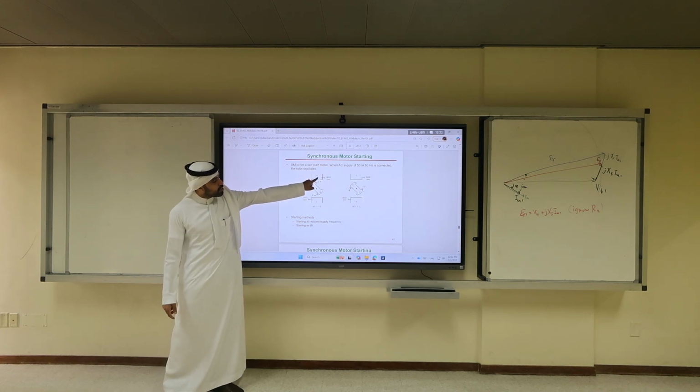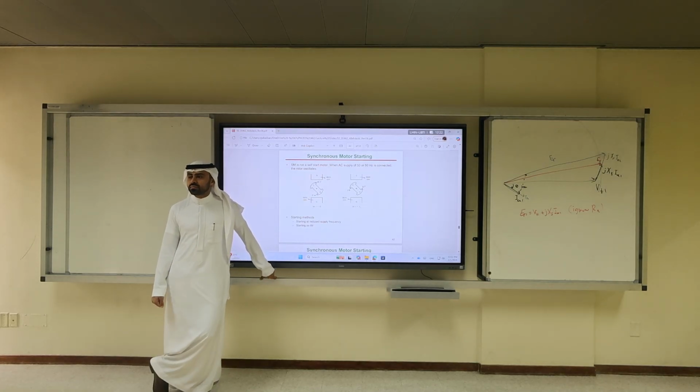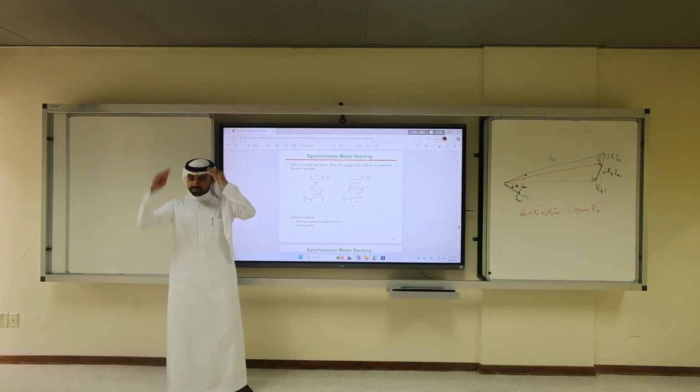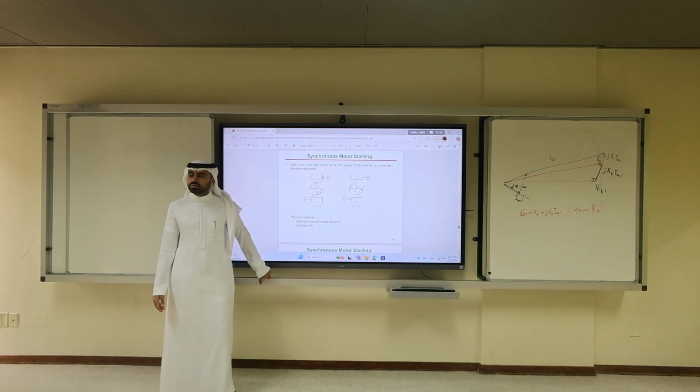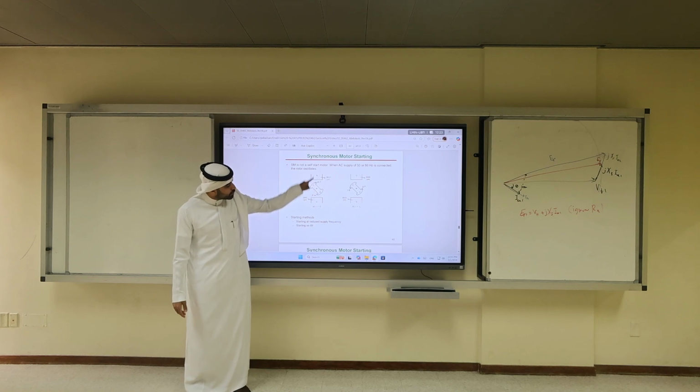Why is there an arrow indicating that the poles are moving at 3600 RPM? This is one of my favorite questions in the exam. Can the poles rotate mechanically? No, they're fixed. Can the stator rotate? No. So what is rotating? The magnetic field. The drawing here shows 3600 on the stator poles.